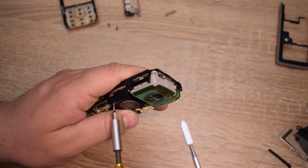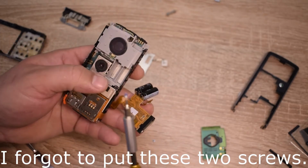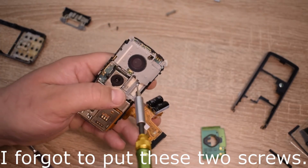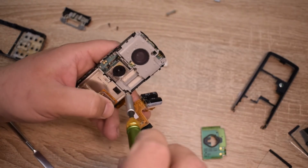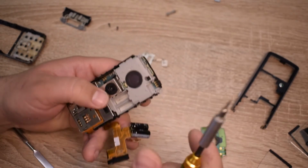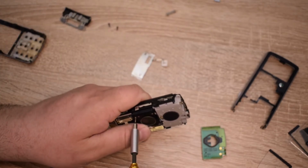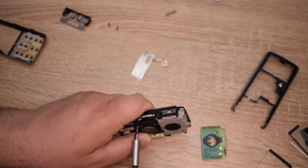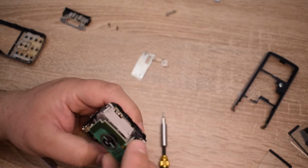I've never torn down a Sony Ericsson K850i phone. There are these two screws. One comes here and the other here. See? These two screws. Now it's less wobbly. Cable back in place. Now repeating the same procedure. Yeah, this. Come on.